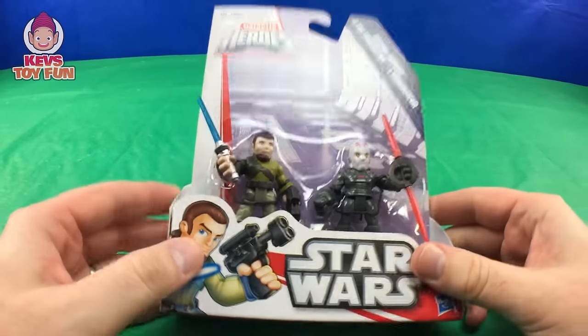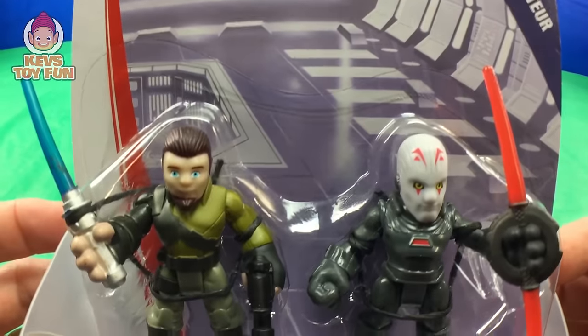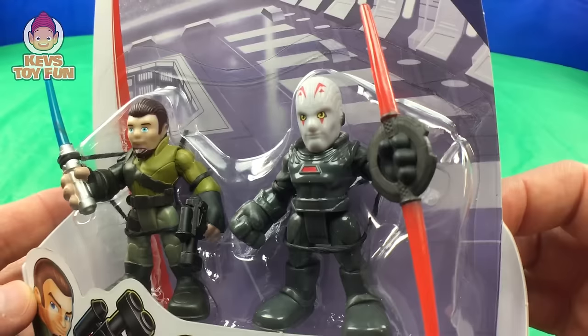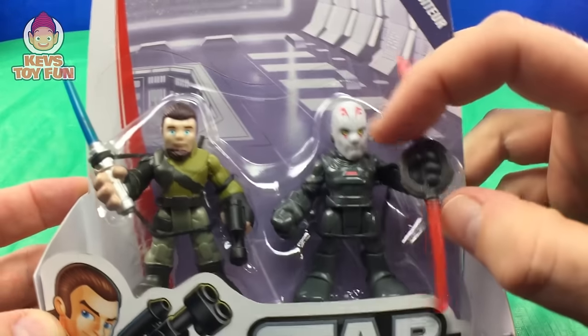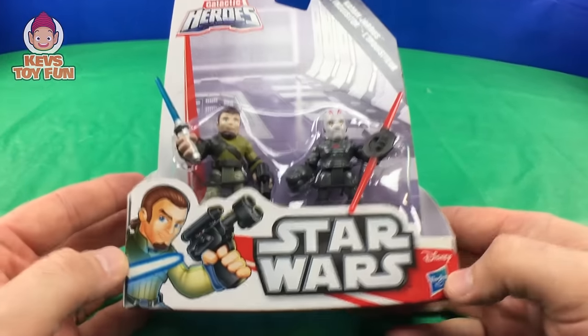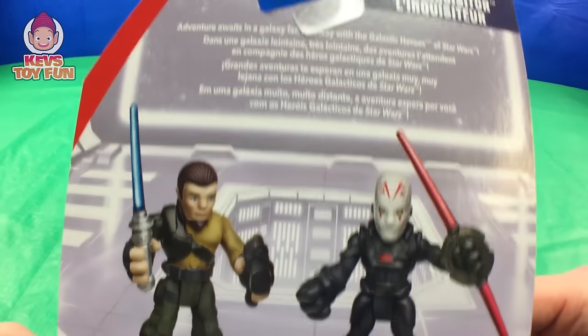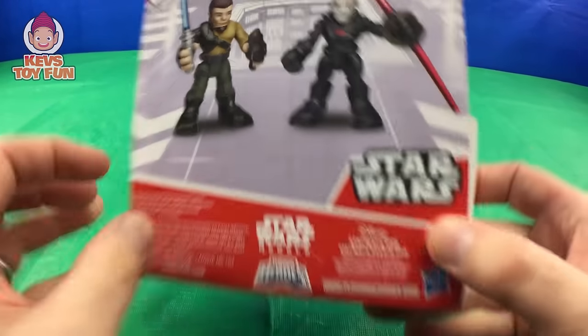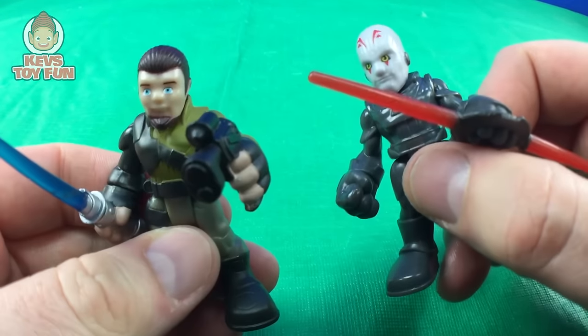Okay, buddy. And for our next 2-pack, we have Kanan Jarrus and the Inquisitor, right? Very cool. Awesome. He's got the red, they got their lightsabers. He's got the dual slider lightsaber, I believe it's called, a swivel. That's awesome. Okay, so there's the front. And then there's the back. Oh, man. These guys rock. Okay, let's unbox. Woohoo! Okay, buddy, here is Kanan and the Inquisitor.